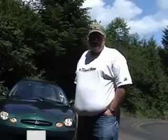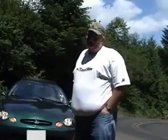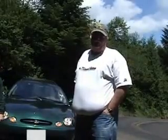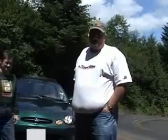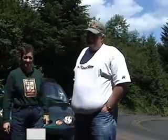So, after 500 kilometers, we finally arrived at the place that it all started at. It's hard to believe that when Dave hit the first bucket that he picked a place like this, and he didn't realize what the game would eventually evolve into. But this is where it all started, folks. And right over here, you'll find the plaque.